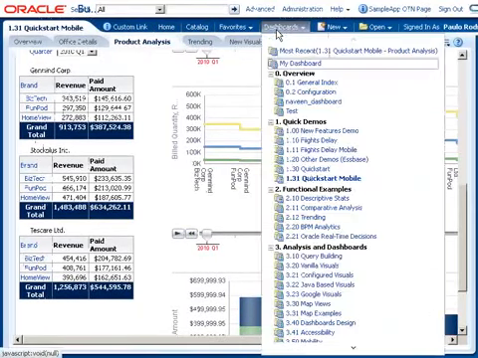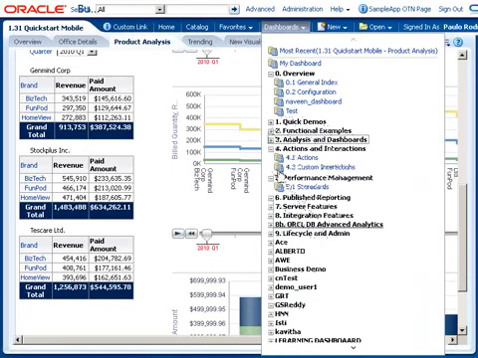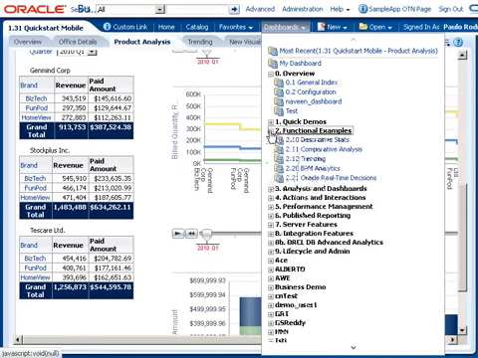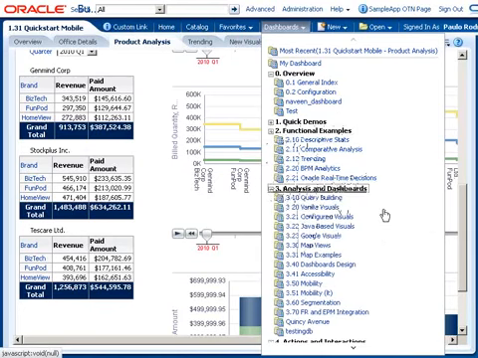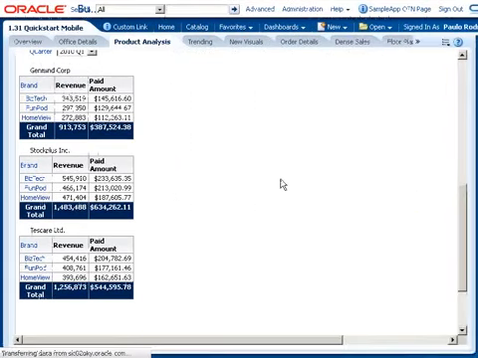Okay. If you see here, let us say, based on the map, you want to give some examples. Let us see this one, map examples. It's opening up.